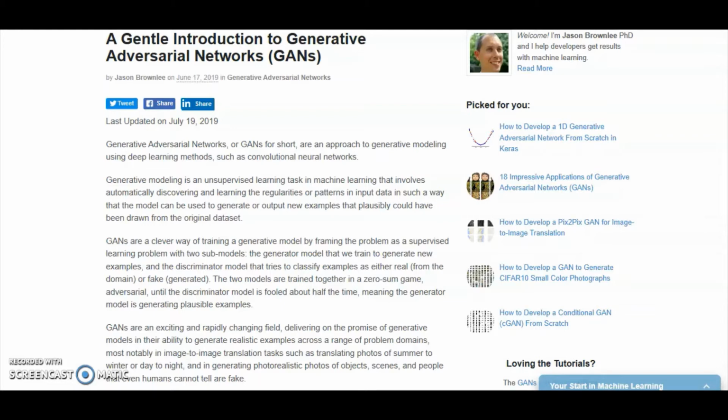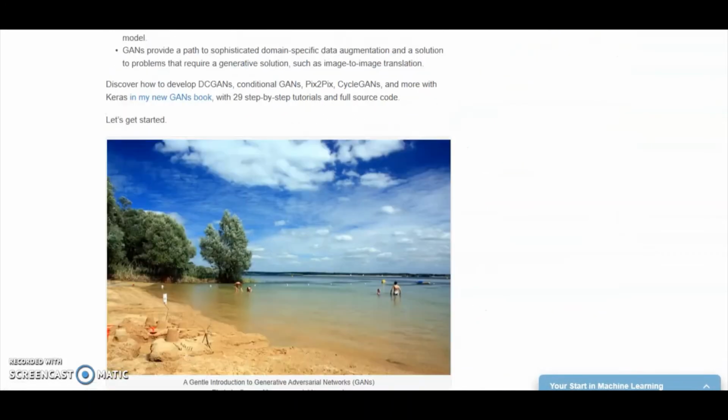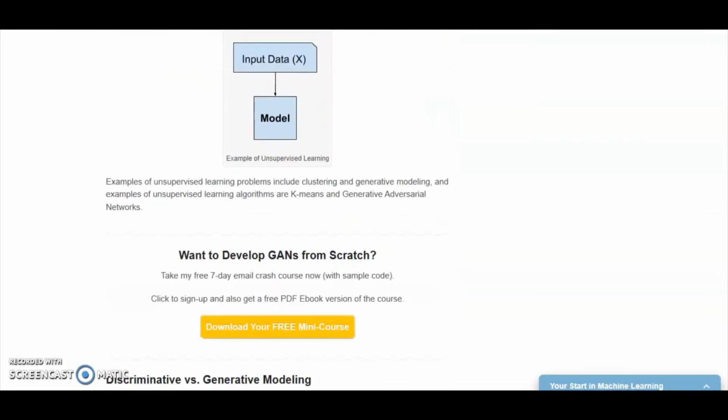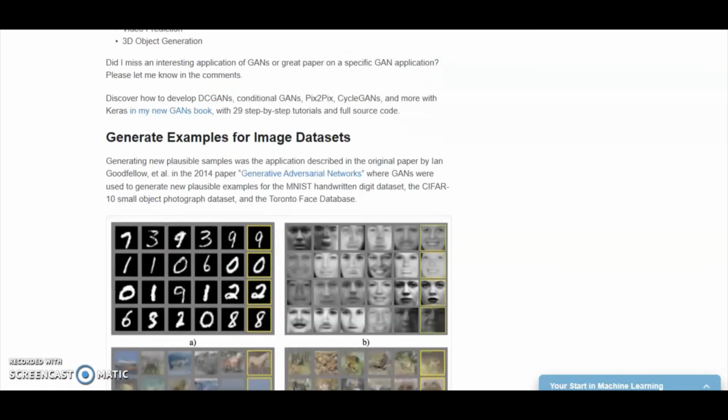I've been researching into GANs, and I found this website which has quite a lot of useful information about GANs and how they work, and hopefully this will help me understand them a little bit more, and mainly for being able to do the task easily, but also for understanding it more to help me write my report.